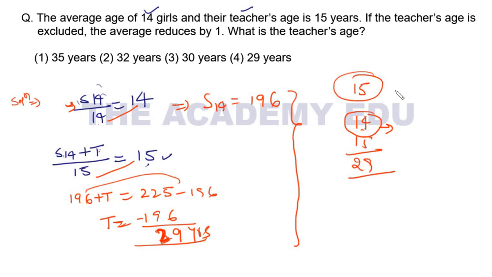See once again, maybe you don't get it. Suppose I am giving you an example. Suppose you guys are 5 students. You are going for a picnic, going for a lunch in a restaurant. So you have an average of 100 rupees. So you have a total of 500 rupees if you are 5 students.